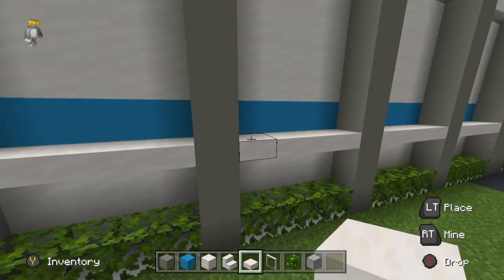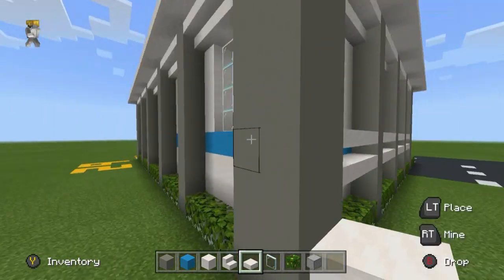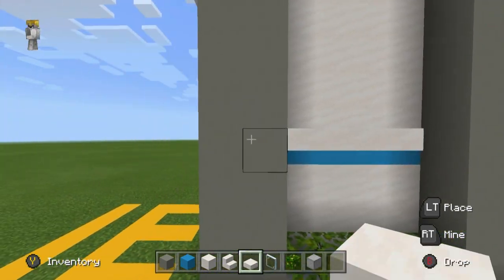You guys know where to place them, right? It's at the top of the... like, you want to cover the top half of the light blue concrete blocks. And then you leave half a row's gap down. And then you just place another row.